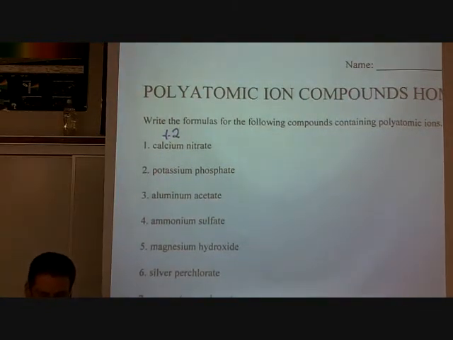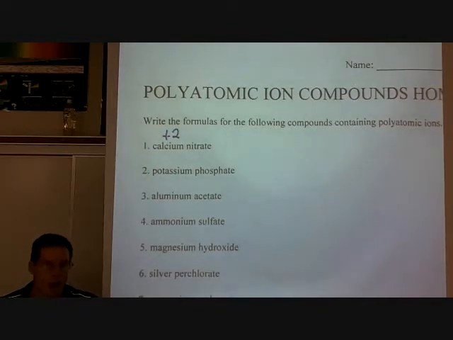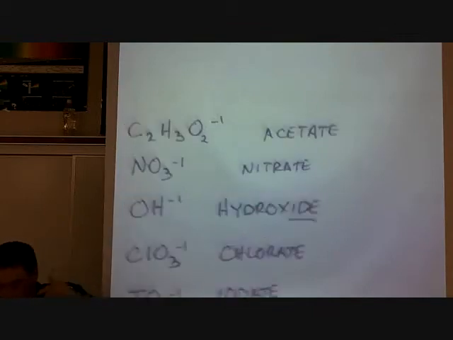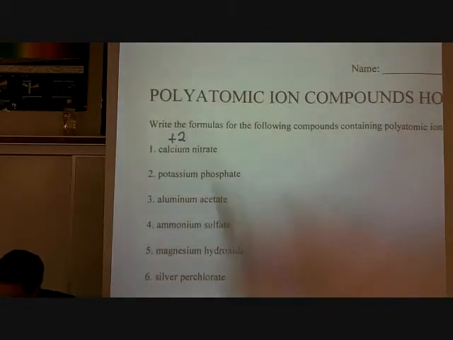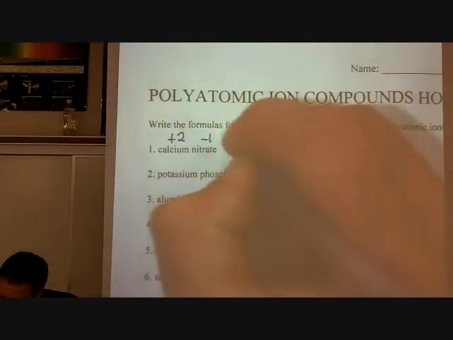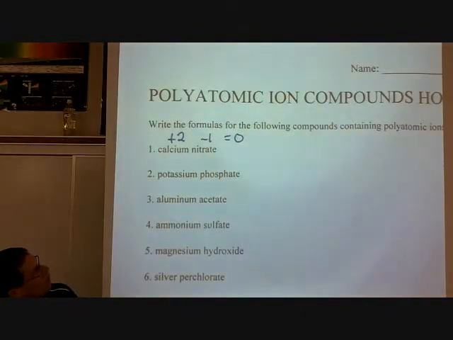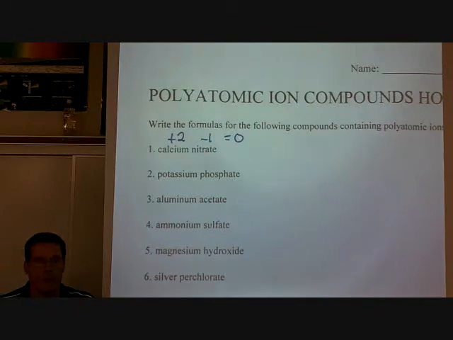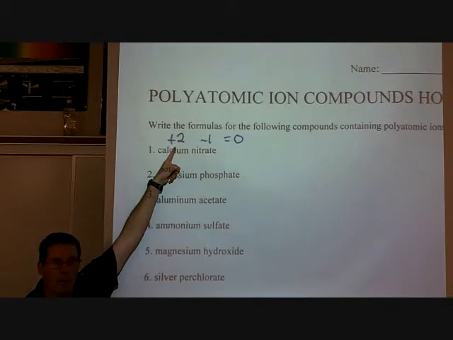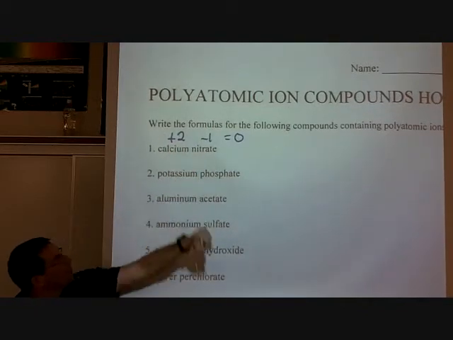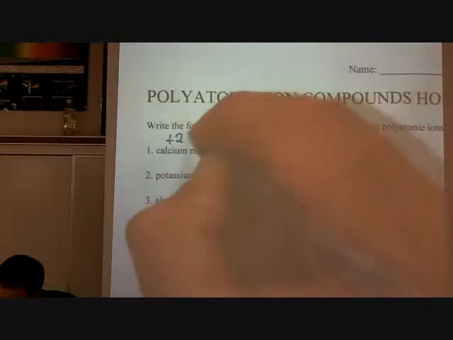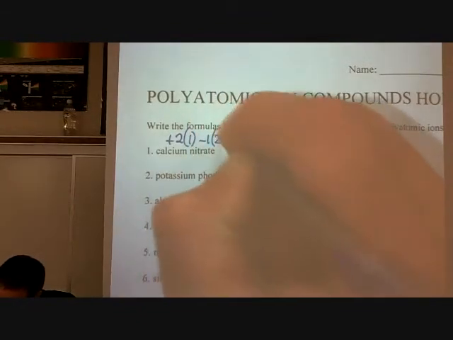And the nice thing is there's only 10 that we care about. However, the reality is there's a lot more polyatomics, but these are the only 10 that we care about. Nitrate is NO3 with a -1 charge, so we'll write the -1, because we want to balance the charges out first. Same thing that we did in the last one with naming ionic compounds: whatever the charge is, that's how many we're going to have. So calcium will have a 1 and the nitrate 2.